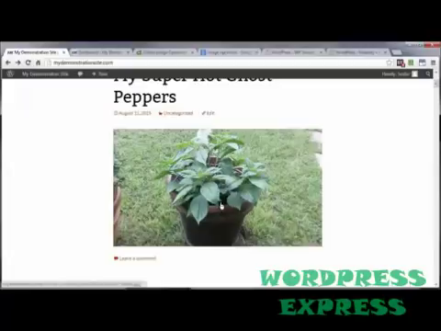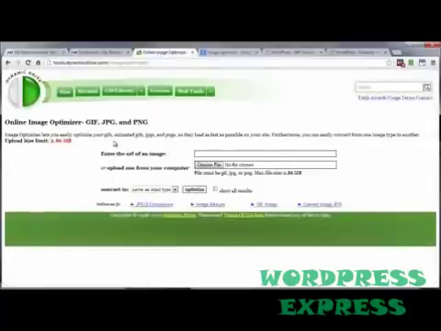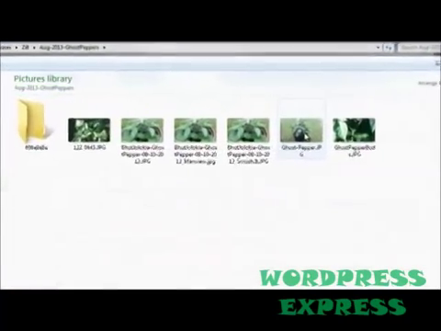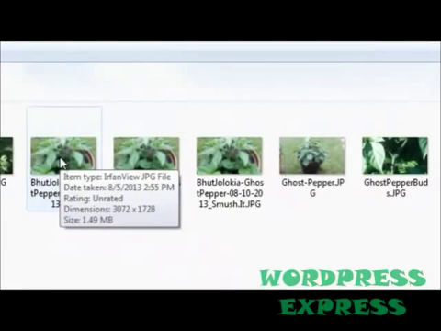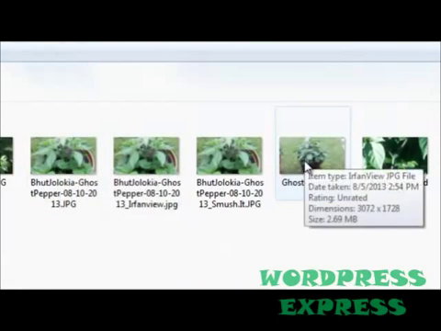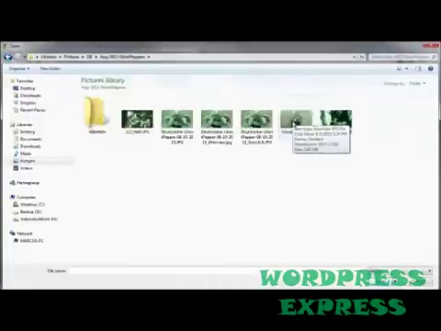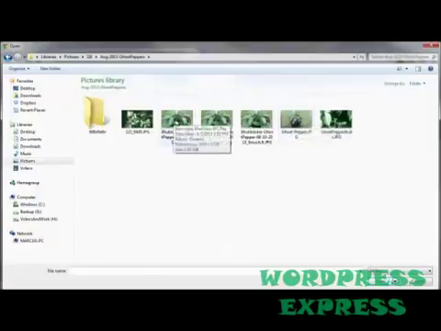So let's go ahead and use this free tool to knock the file size down. We'll tackle the dimensions here in just a second. You can either use the URL of the image or just select it from your computer, and that's what I'm going to do here. That's the one that's on my post, but this is the one I'm going to go ahead and scrunch down, because this one's 1.5 meg. And this one here, as I hover over it, you'll see it's about 2.69 megabytes, and that's pushing it as far as the limit that Dynamic Drive will take. So just to be on the safe side, we'll take this one here.